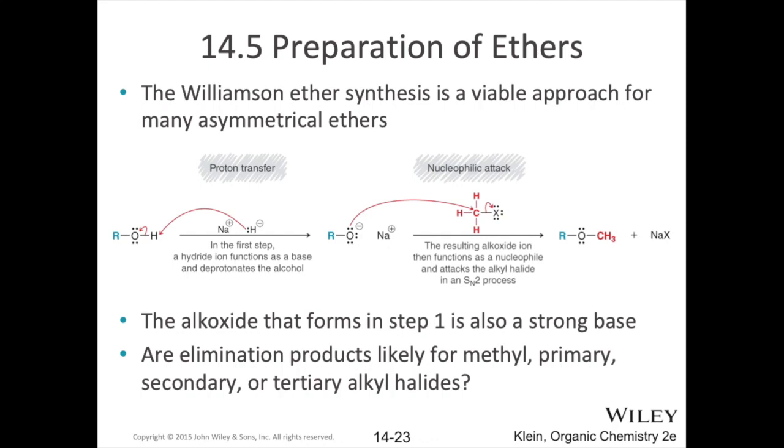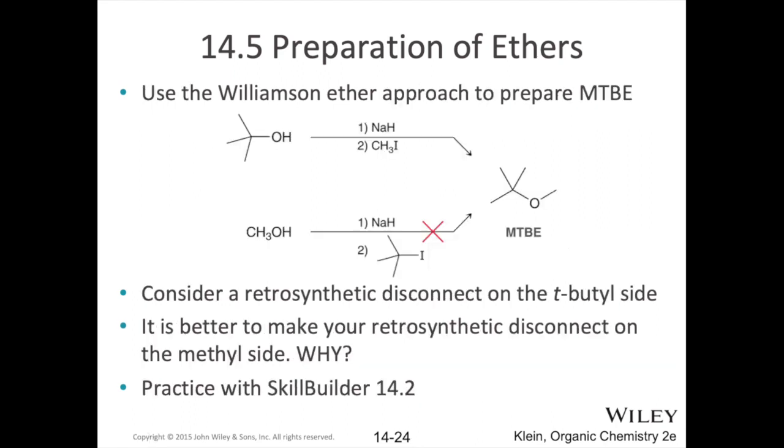Be careful of what you want your ether to look like. Here we've added on a methyl group, and so that's no problem. But if this group was a secondary or tertiary alkyl group, then you might want to think, is this necessarily the pathway I want to use to make this product? So let's have a look at where we've run into that problem. Here we want to make an ether that has a tert-butyl group and a methyl group, and that's where we've got that issue, right?